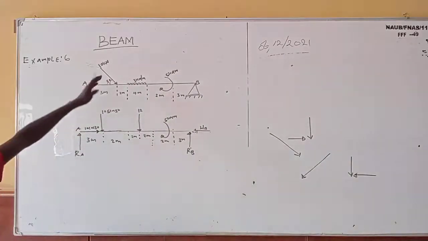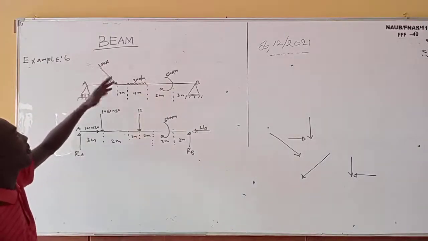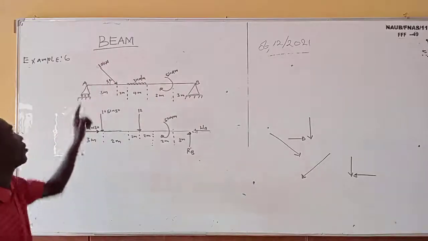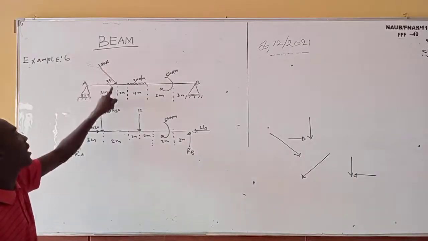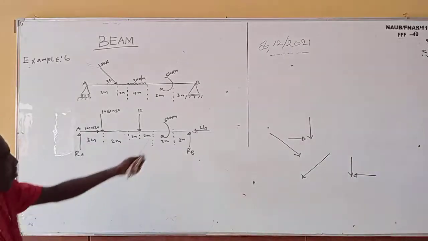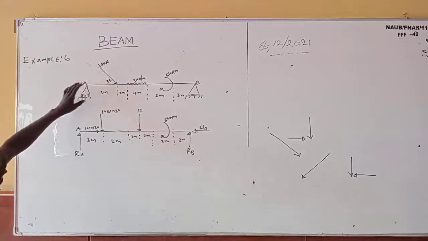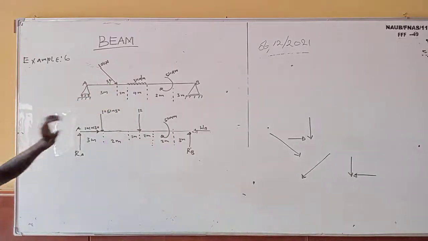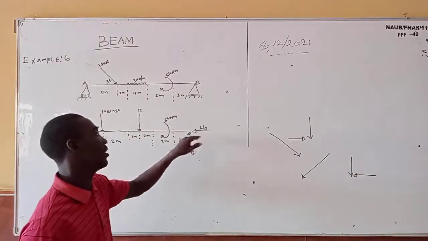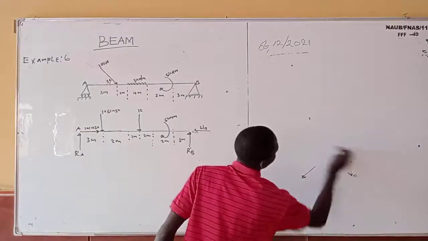You get that? So now this one you are going to resolve this force into horizontal and vertical. When you are resolving into horizontal, you take cos. When you are resolving into vertical, you take sine. So this one is going to be 10 sine 30, 10 sine 30, 10 cos 30. You get that? So we are having moments. These are moments. And don't forget, these are rolling supports. A roller support is going to have just one reaction, and a pin support is going to have 2 reactions, that is the horizontal and the vertical.